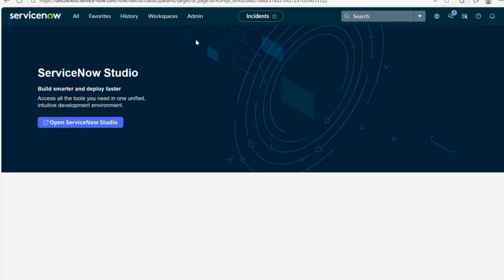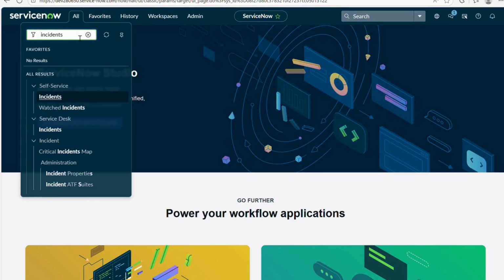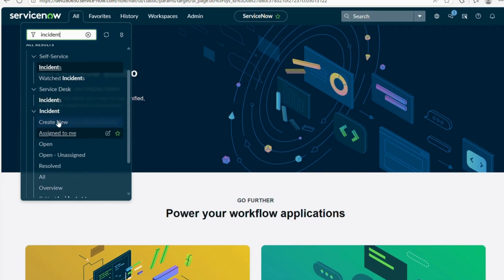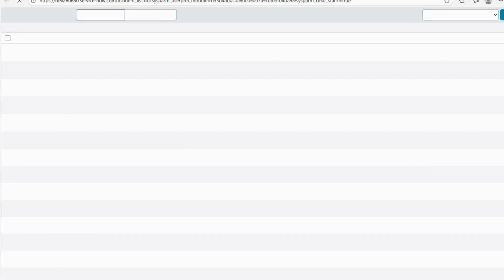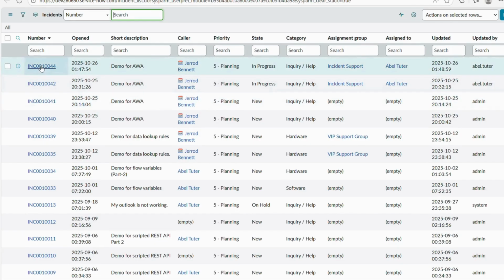If I go back to my home page on the instance, now I will tell you how you can navigate to the form view. As I said, you have these two ways to navigate to any table, list or record. First, if I just type incidents in this filter section, and under All I click on All, it will open a new tab where I can see a list of records.